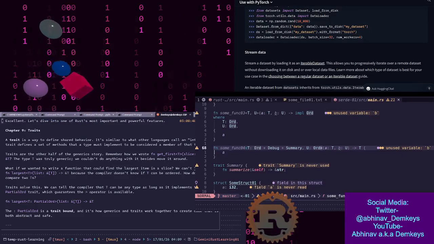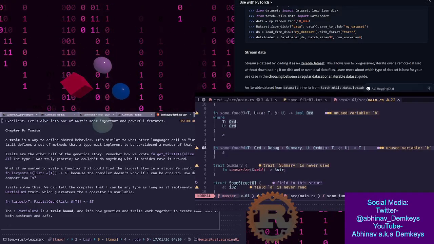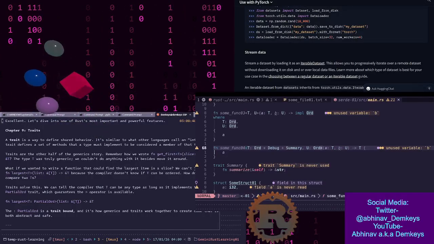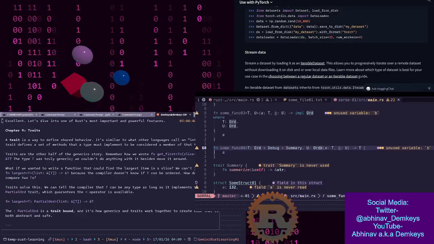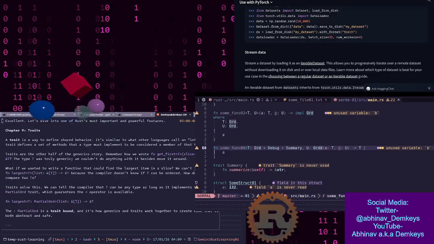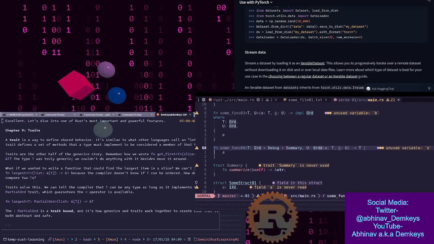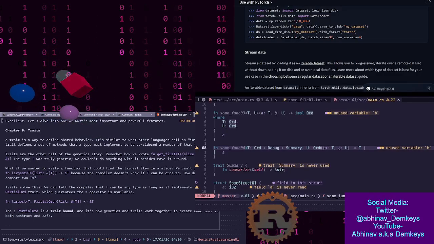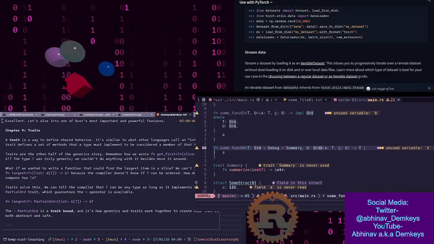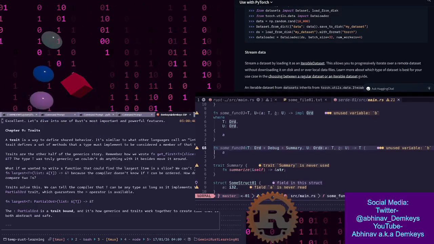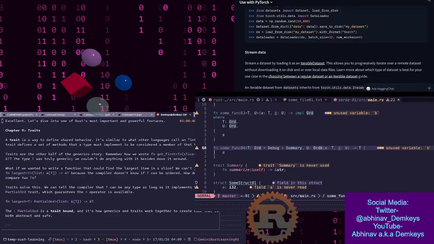Why not always use where clauses? While the where clause is the cleanest for complex signatures, there is one reason people still love impl Trait. That's the cognitive load of naming. When you use a where clause, you have to invent a name for the type. Okay. T, U, or Rec. Sometimes naming the type adds more noise than just saying I accept something that implements this trait. I didn't even think about that. Yeah, you don't have to name the generic type if you're doing this. Okay, and then there's an example. All right. Okay.